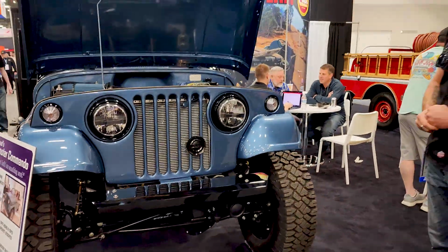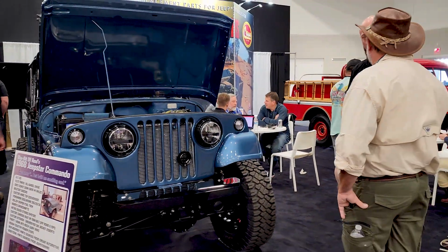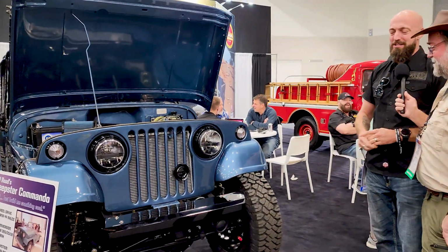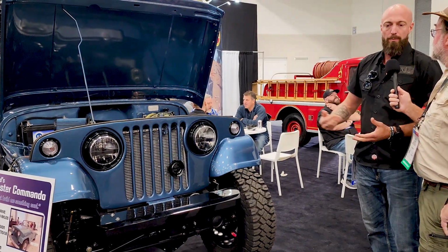So you've got 44s front and back. 44 front and rear. You're going to ask me the gear ratio. I was coming to that next. And lockers? I can't remember. The client didn't need lockers. No, it's got a True Track style in the rear, and the front is open.